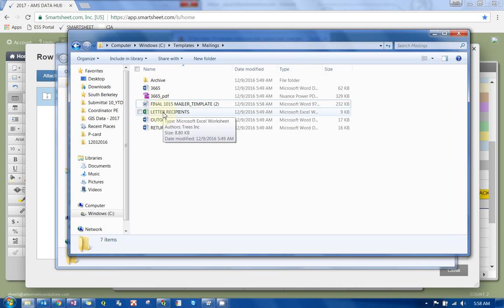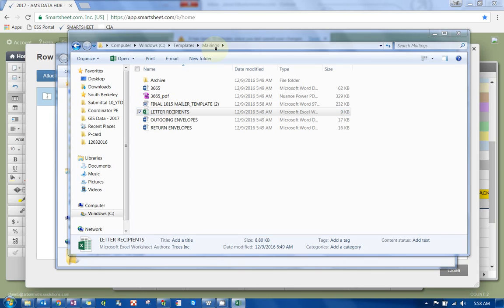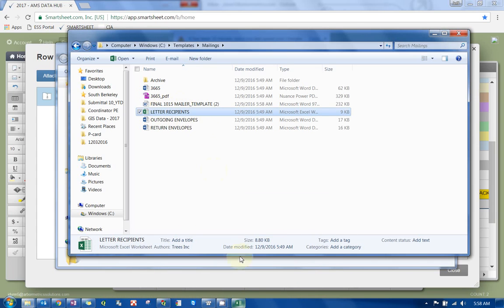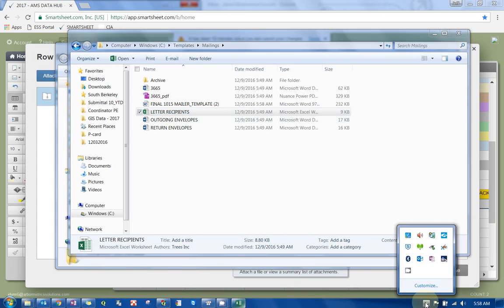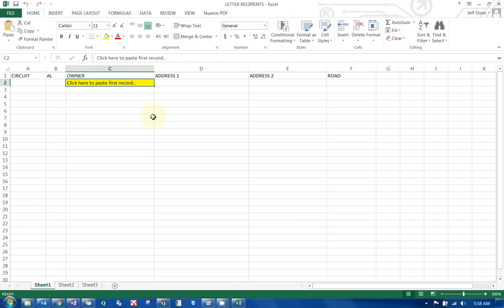And we're going to go into letter recipients. Now this is kind of the brains of your mailing function. Alright, double click on letter recipients. Again, we're in the mailings folder under the templates folder. And it opened up there, kind of. For some reason it's minimized. There we go. Alright, this is a good opportunity to show you the enable editing. See, I just downloaded this thing here, and it's a protected view. If I try to type anything in here, it's not good. I'm typing right now. It's not registering. So I need to click on enable editing. You only need to do this the first time. After you save it, after putting some data and some text in, you're good to go.